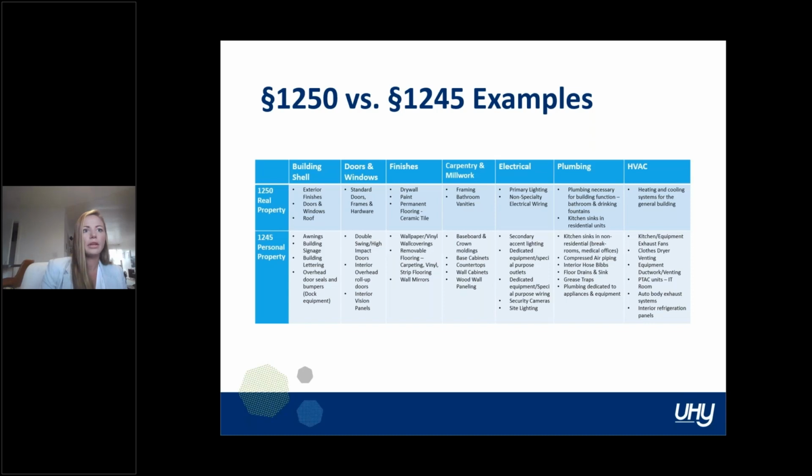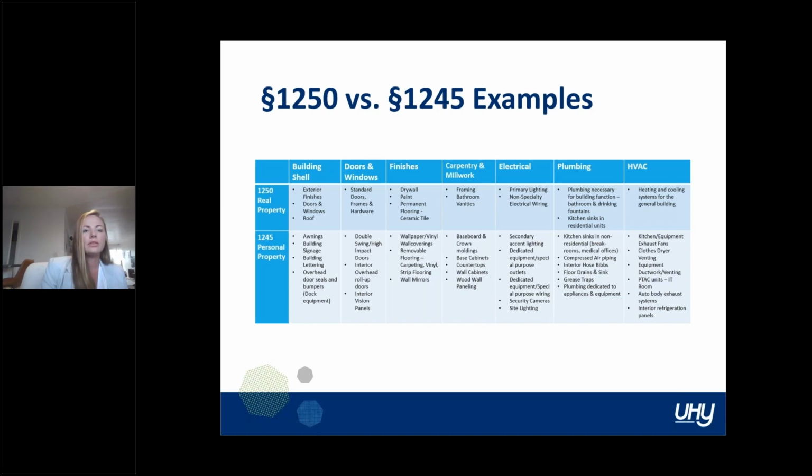We also have compressed air piping, typically seen in auto dealerships and manufacturing facilities, interior hose bibs, floor drains, and floor sinks, as long as they're not within bathrooms, as well as grease traps and plumbing dedicated to any machinery or appliances. For example, a refrigerator in a break room with a water line to the ice machine would be considered a specialty asset.